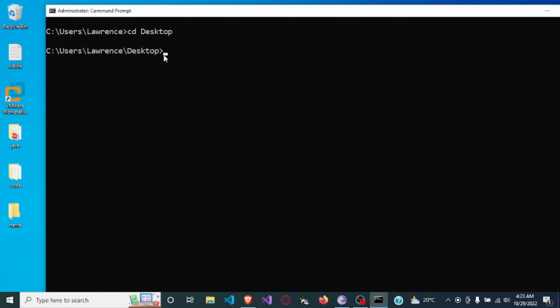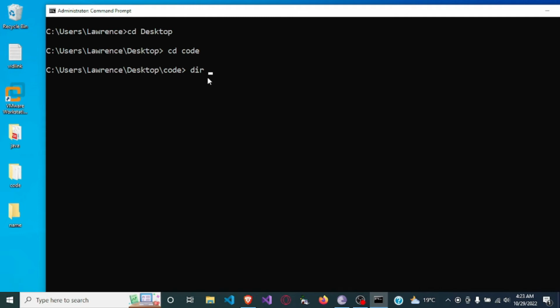So in order to show that I'm in the desktop, we can see that by seeing the contents on the desktop, or rather we can navigate into a different folder and view the contents there. So I have a folder here on the desktop which is known as code. So let me cd over to it, cd code, and that is it. We are now in the code folder. In order to confirm that we are in the code folder, we can see the contents of the code folder, and in order to check the contents of this folder, we use the command dir.